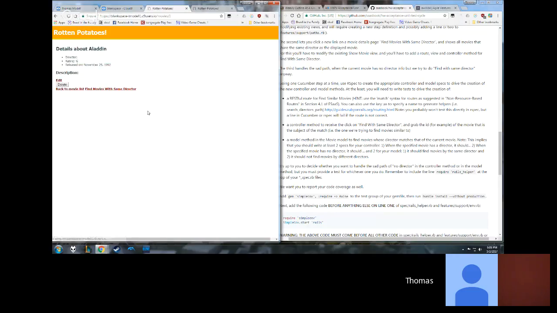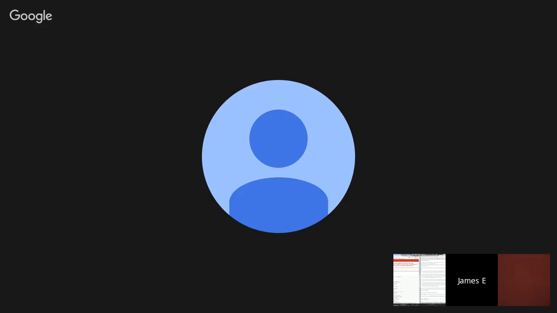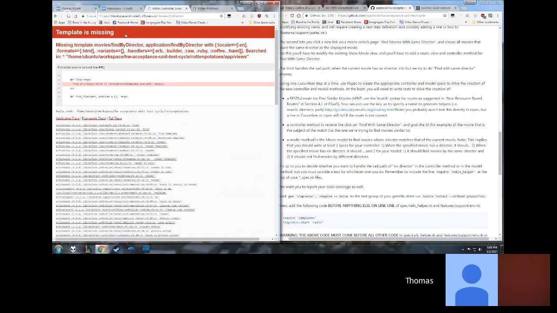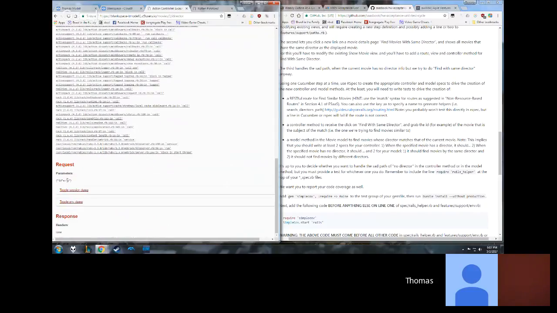See if this button doesn't break everything. Yep. Missing template, find my director. Parameter ID equals 1.